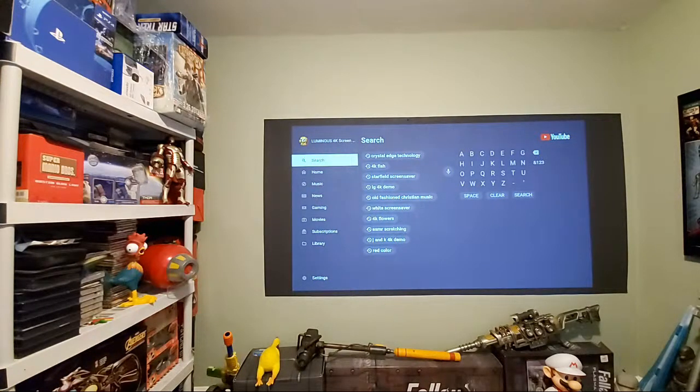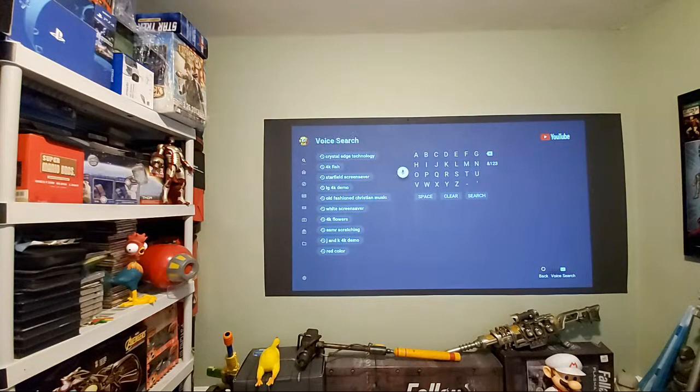Well, if it's a big apartment, then you're good. That's the whole purpose of short throw. Short throw is perfect if you don't have the distance. If I had the distance, if I had a good 20 feet downstairs, I would have my Sony projector down. I would have my long throw. The only reason why I went with ultra short throw is because I don't even have the room for a short throw projector in that spot. I have to go with ultra short throw. That's the only way.